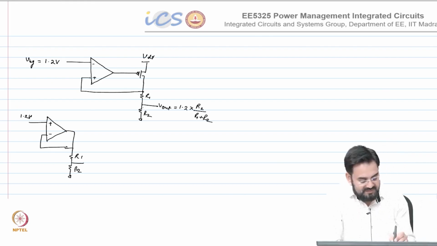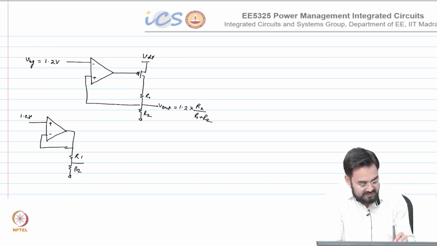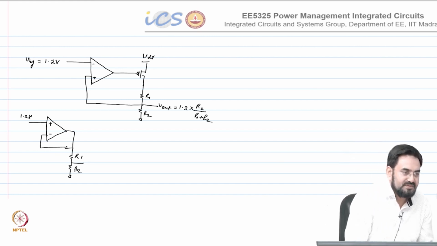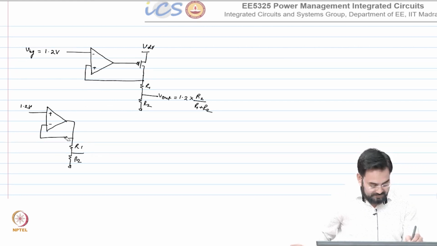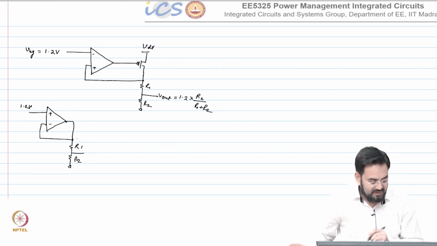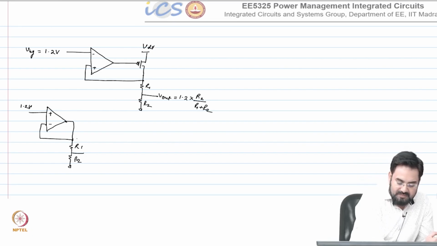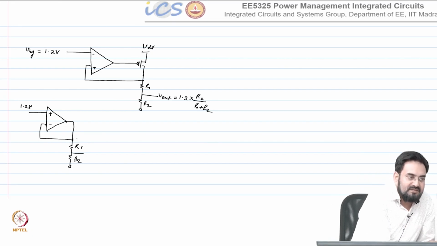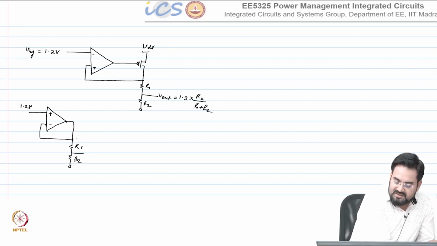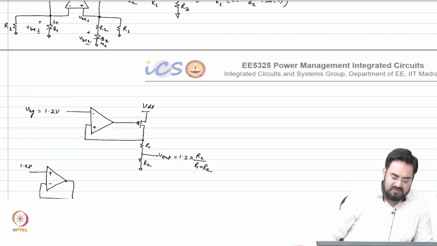Okay. Advantage with this is if you take the feedback here, then it will behave more like a LDO, and if you want a higher voltage, you can get a higher voltage also from this. So this is one way. The only thing now it's going to cost you 1 op amp and 2 more resistors, which means more area and more power consumption. So most of the time, if you are not worried, you just need a voltage which is lower than 1 volt, 0.6 volt or so, you can use this sub 1 volt band gap.